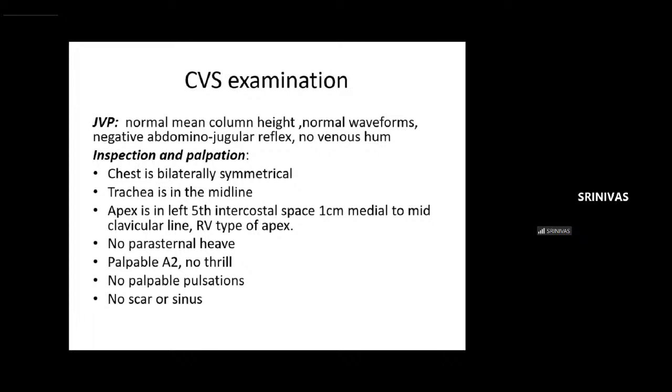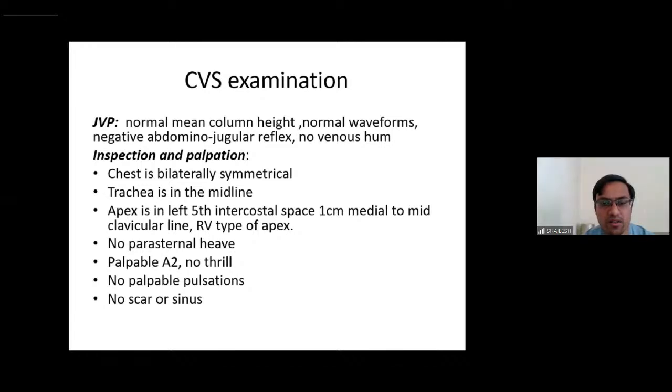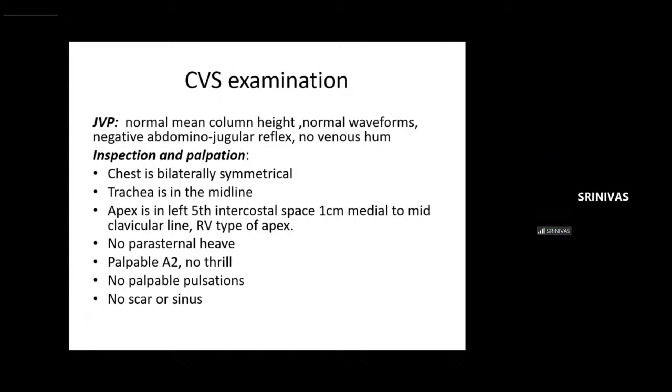This is classical TOF. And DORV, subaortic VSD with restrictive VSD, what will be the findings? Will it be the same or different? Sir, in cases of DORV with subaortic VSD, PS, if the VSD is restrictive, then there will be more of the murmur, it will be more audible, sir. Which chamber is under pressure overload now? Pressure. Again RV or something else?